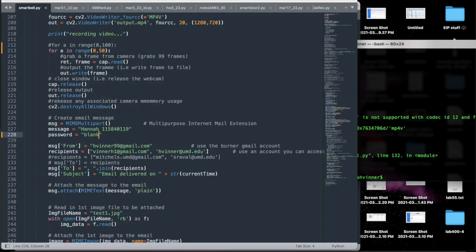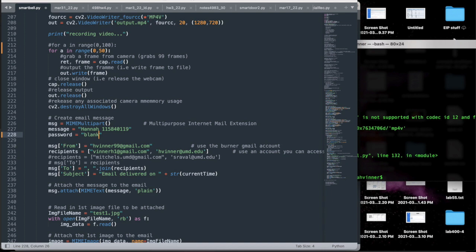The next segment of my code is all about recording the video, so I recorded it as an MP4 file, and so I had to say the specific size of the video I wanted, printed recording, and then I only recorded my video for 49 frames, which was half the time we discussed in class, but it still gets the cookie thief on the video and gets it before they run away.